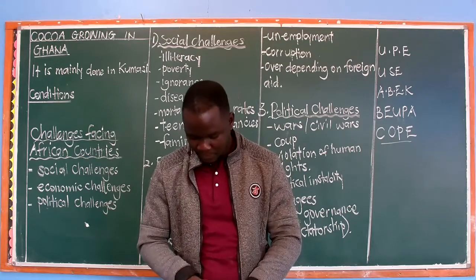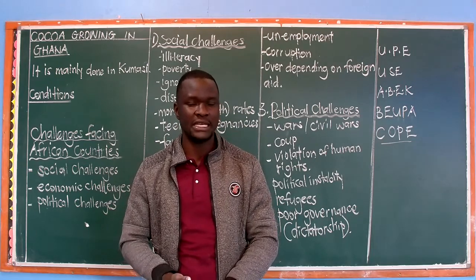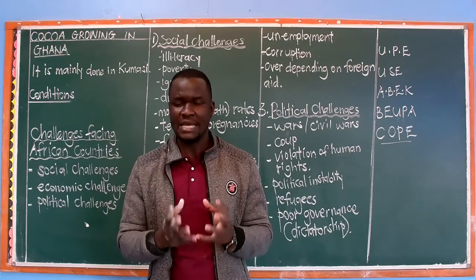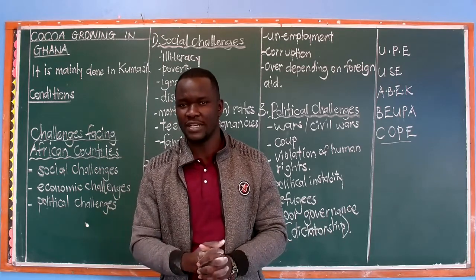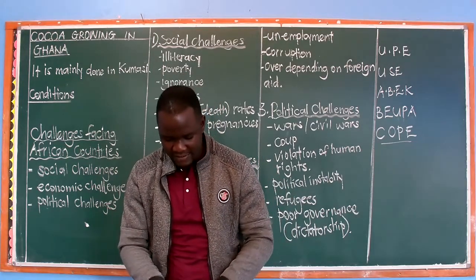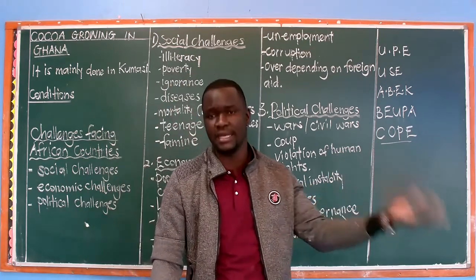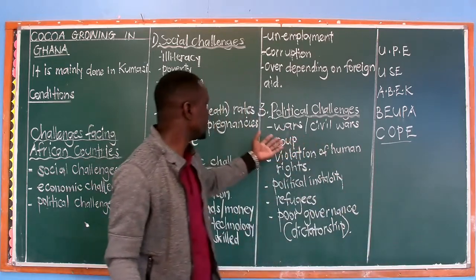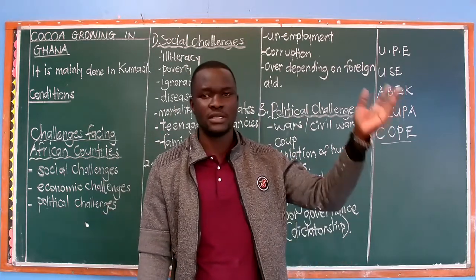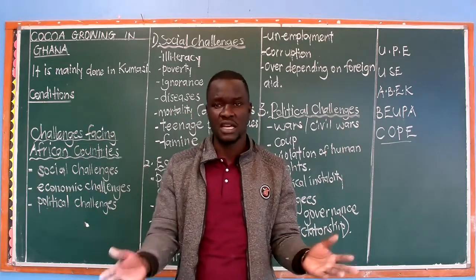People end up dying. And then it leads to low levels of productivity, meaning as people lose the energy, they will not be able to produce, they will not be able to provide the enough labor, that energy that they would provide when someone has eaten. At the end of it all, there is poor or low productivity. And the last is, we shall have now people starting to depend on foreign aid, which is also another problem. Over-depending on foreign aid for assistance. You now see other countries coming in to help a country, providing some food, basic needs, and so on.